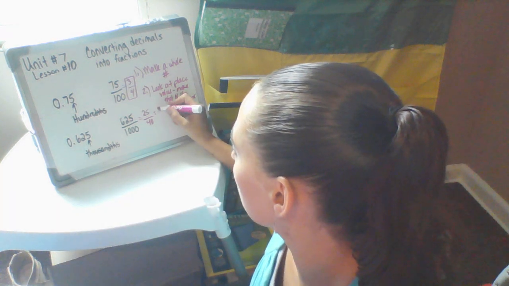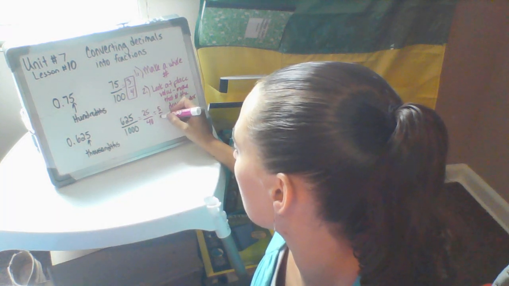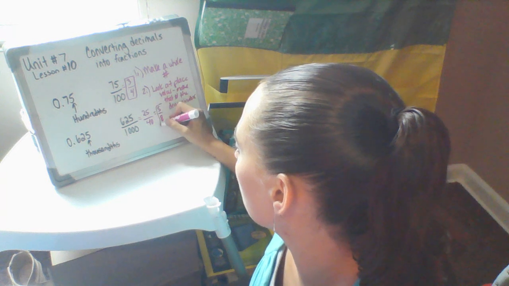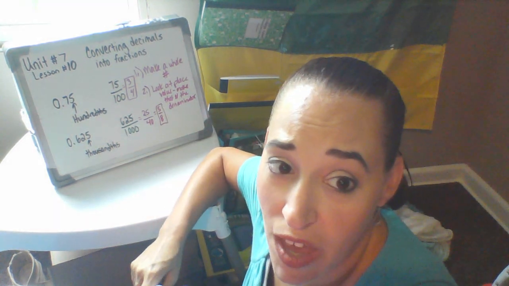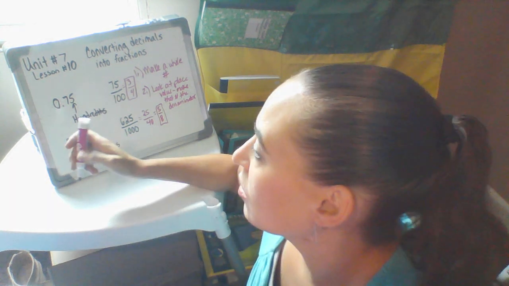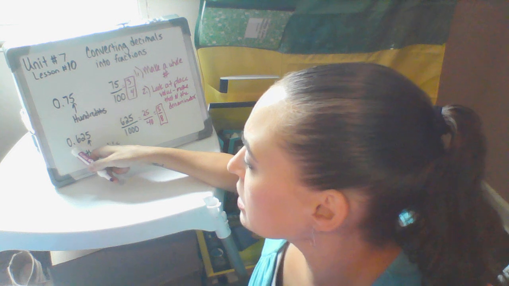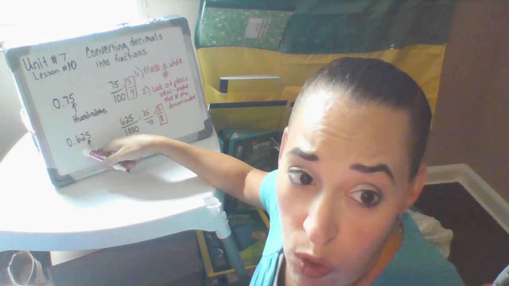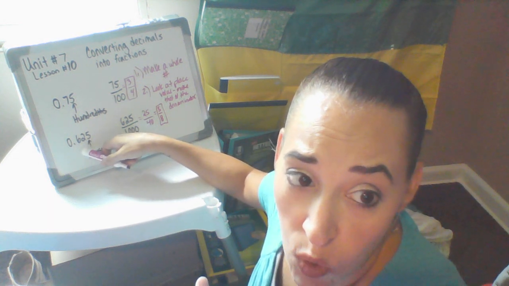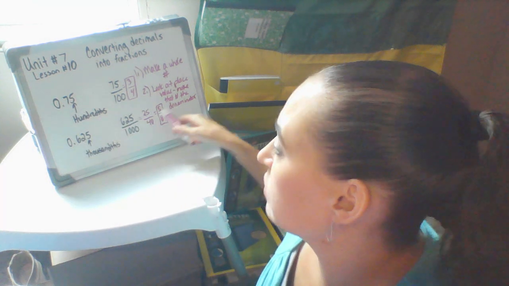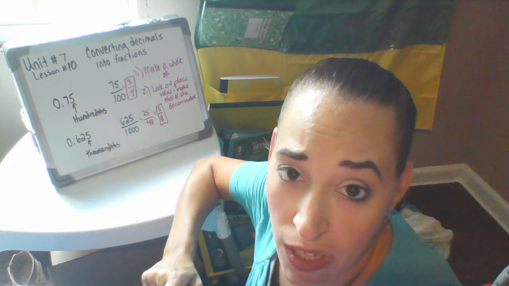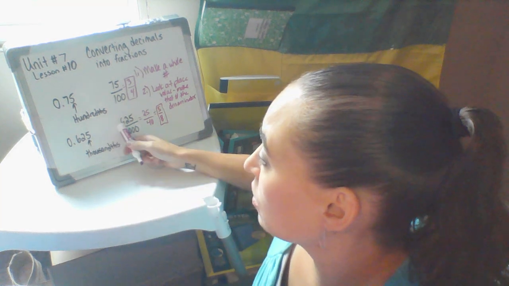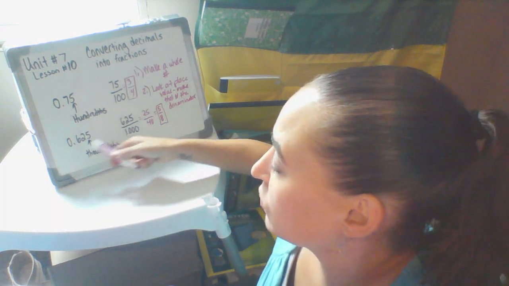Five goes in that, I know, 5 times. 5 goes into that 8 times. So the final answer for this one would be 5/8. So if it asked you on your test to convert 0.625 decimal into a fraction, the only answer that would be accepted would be 5/8 because that's your simplified form. Okay. But you could start off as this. You would have to work your way down from this.